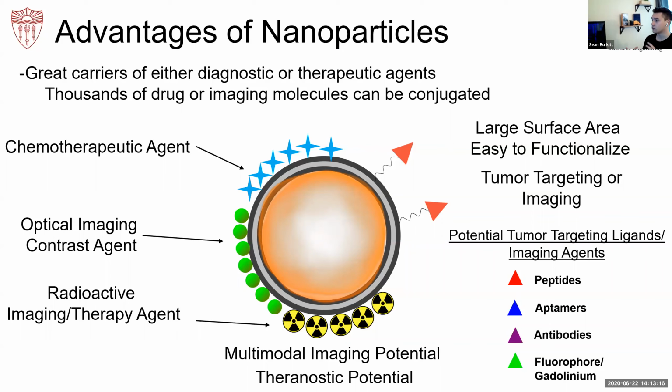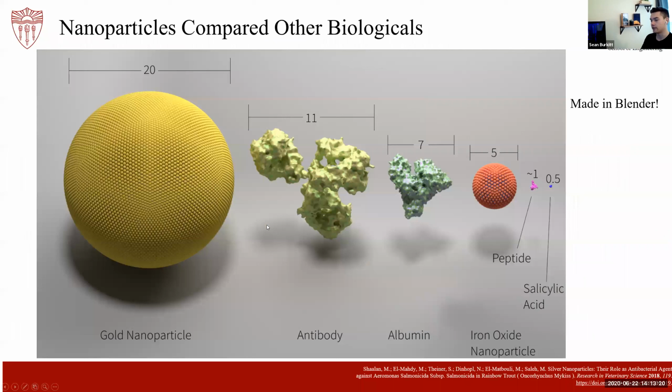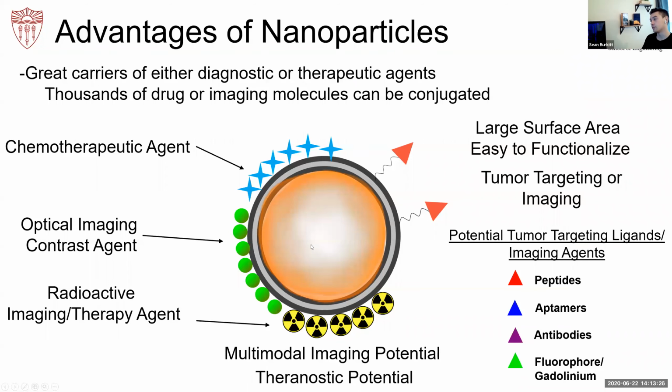And because they have so many binding sites compared to, say, a single molecule, so going back here, instead of having one single item to look at the cancer with, you can combine a bunch of them on the surface, which means that the contrast is a lot brighter with nanoparticles. And you can pretty much conjugate anything you want in the world to the nanoparticles. There's a lot of really cool syntheses that you can do, and they're very fun to work with, and they can do a lot of cool things.